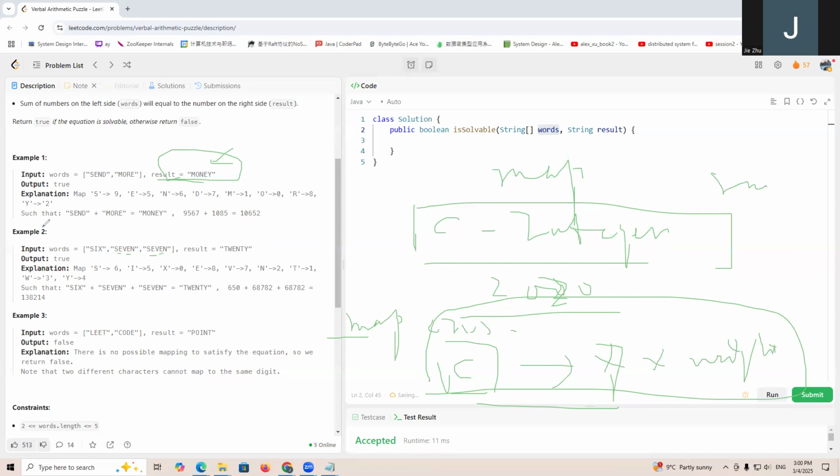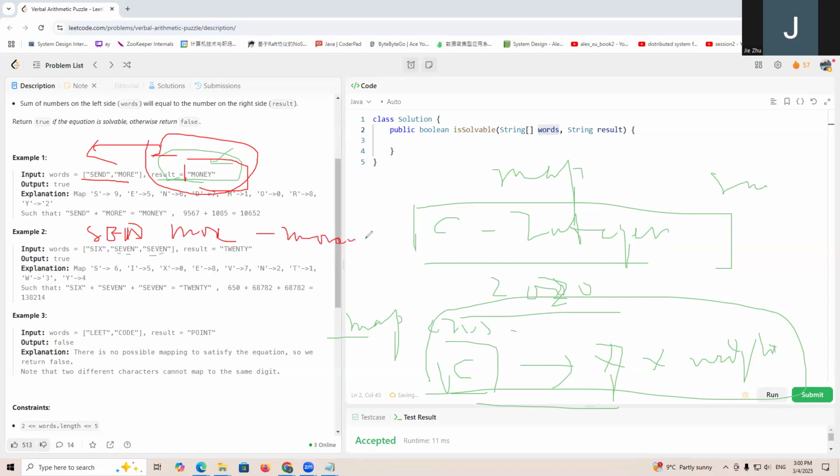Actually, we can have another trick here: we make the result negative and put that into the words. So that means I have the words send, more, and negative money.